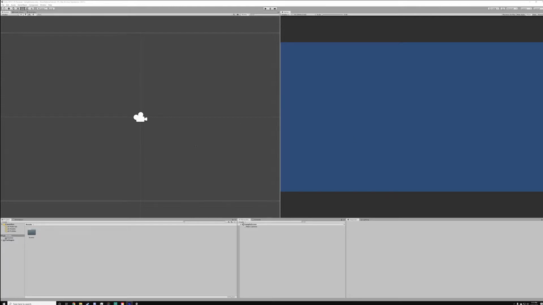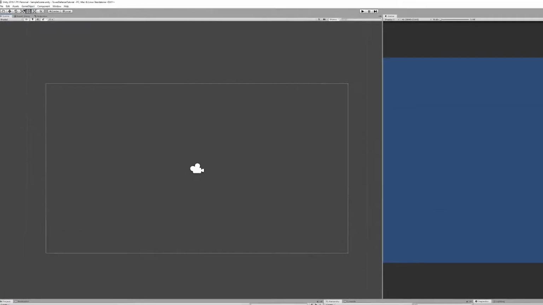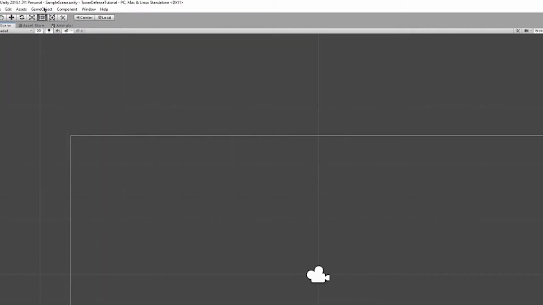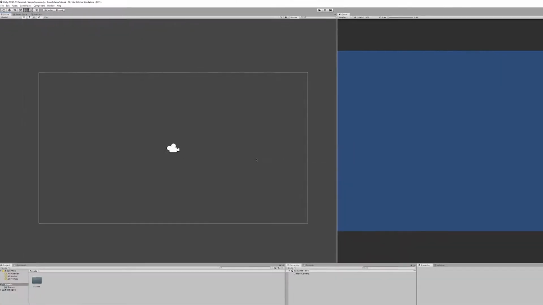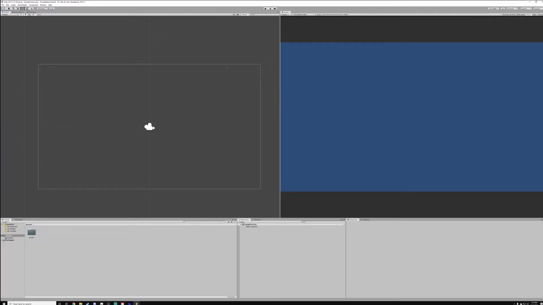Alright, the first thing you want to do is boot up a Unity scene. I'm using the 2019.1.7F personal version of Unity. This should work on later versions at the recording of this video, but just make a 2D project, and that should be the setup required. Oh, and also make sure you have Visual Studio installed. I will put a link down below on how to set all this up, but let's actually get developing the game.